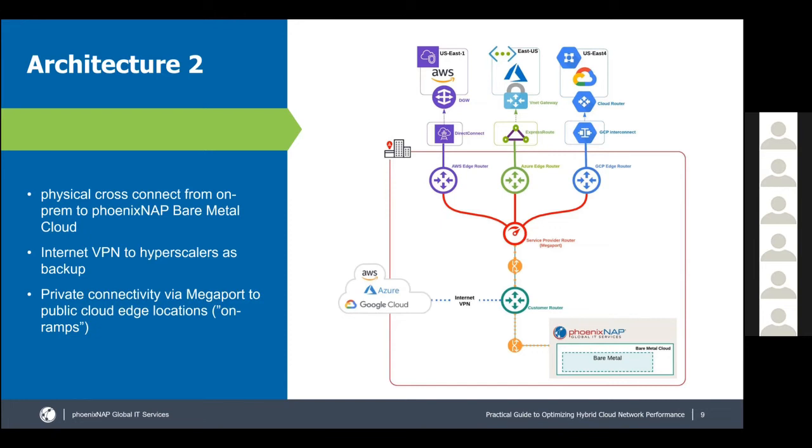The way that functions is if you have a direct connection and it's learned a route over a direct connection, your VPC, or it gets more complicated here.